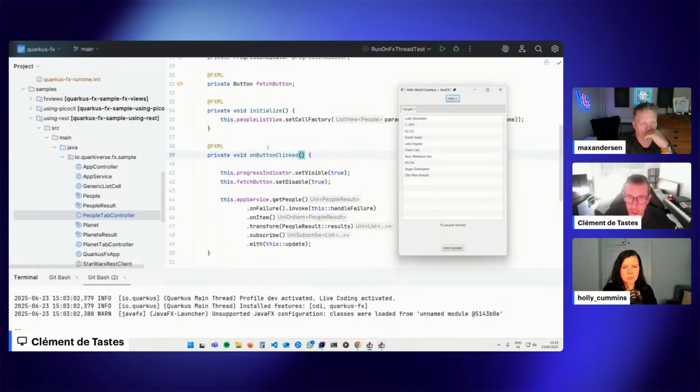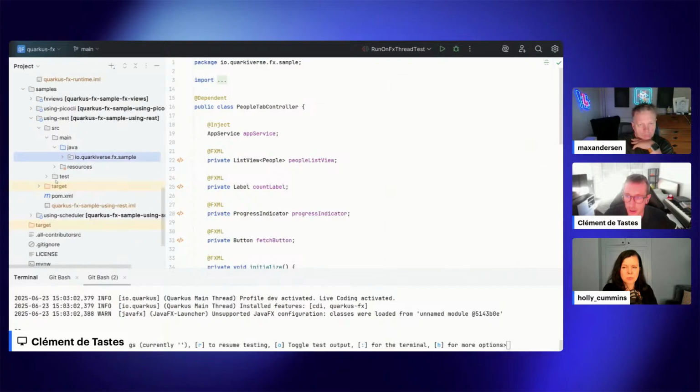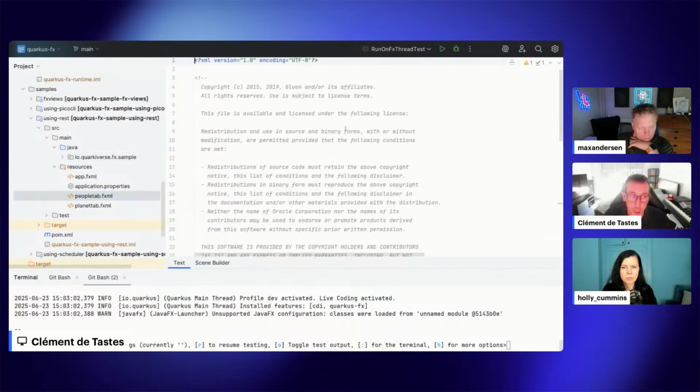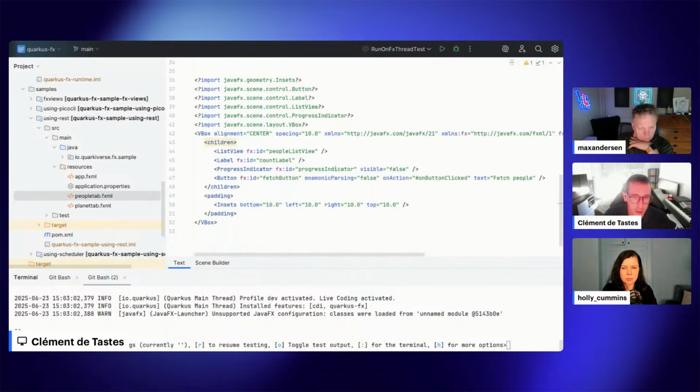And just to show you, maybe not everyone is familiar with JavaFX and FXML. JavaFX provides a way to have decoupled UI and logic, we can say. In the resources, I have my UI written as an XML file. Thankfully, this XML content can be generated for you.